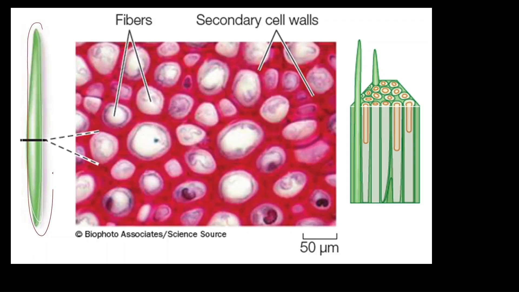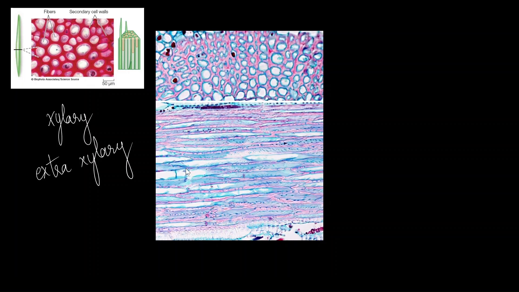Like sclereids, fibers are long spindle-shaped cells which have tapering or blunt ends. These cells are usually arranged in groups. There are two types of fibers that are found. They can either be xylary fibers or they could be extra-xylary fibers. Xylary fibers act as companions to the elements that are present within xylem and phloem tissues. They are also called fiber sclerenchyma. Extra-xylary fibers are found outside the vascular tissues. And these are usually seen in the leaves of some monocots, which are of commercial importance.